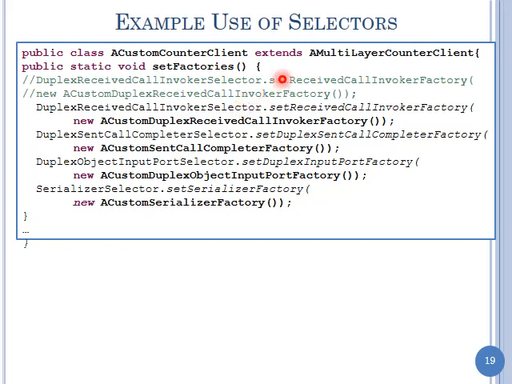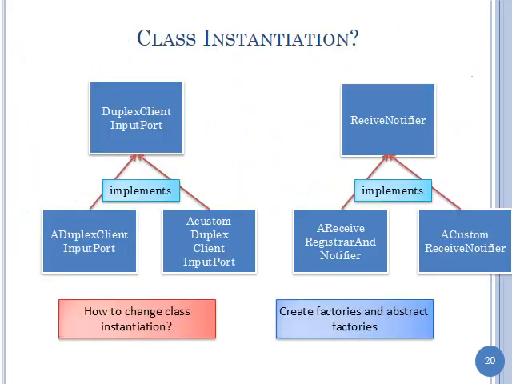So I've kept the old code lying here in case I want to change back. And there's two versions of call invokers. Actually, I've got the same version here right now. But there's actually two call invokers that I'll change between. I'll tell you why we change between them. Okay, so we've addressed the problem.